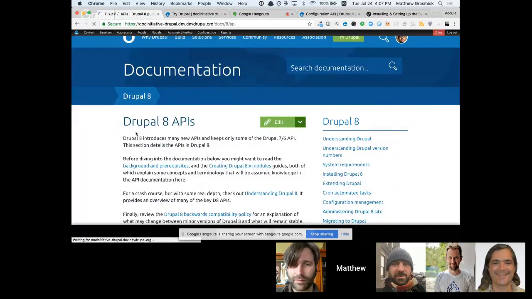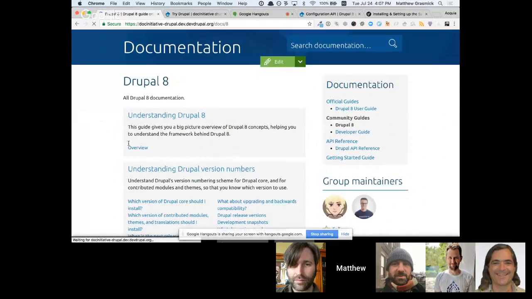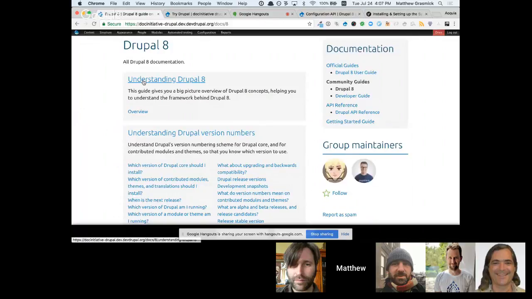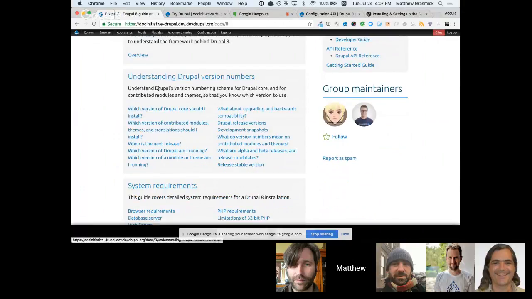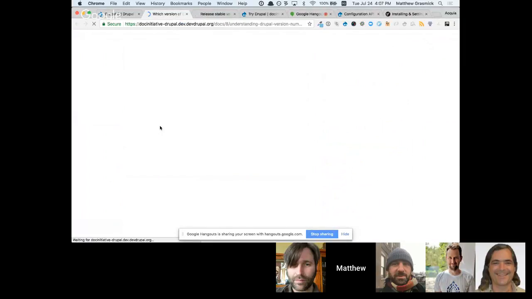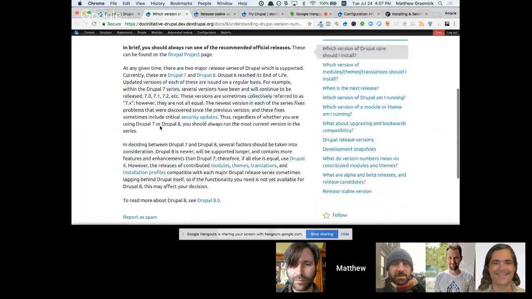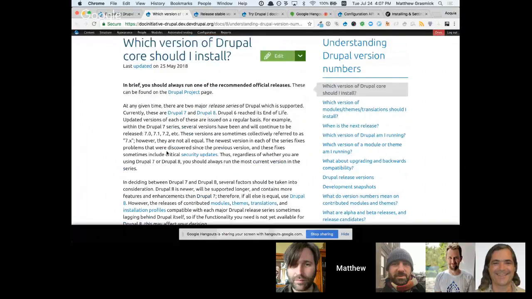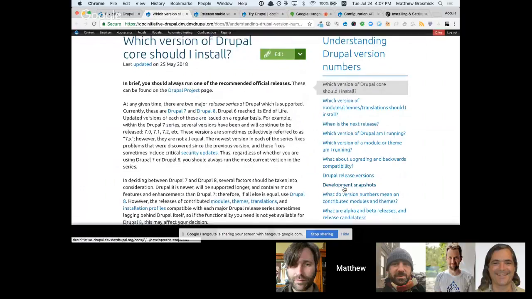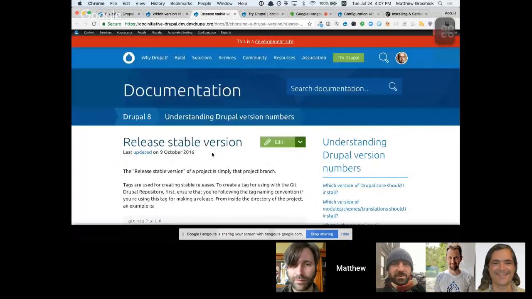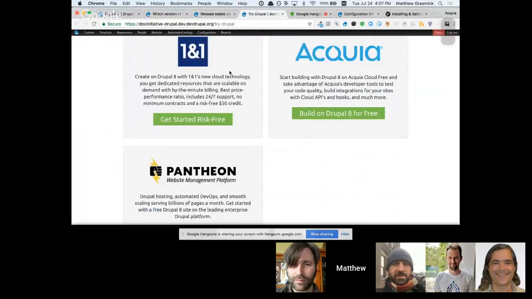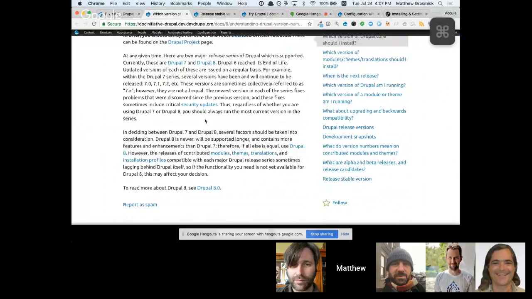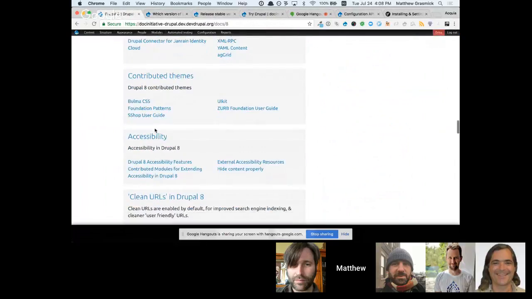And when we drop into the Drupal 8 guide, you can see it becomes really ridiculous. There's an understanding Drupal 8 guide that has one page and the page is an overview, and there's nothing else. Then we have things like understanding Drupal version numbers, which is much harder than understanding Drupal itself. Yeah, or like you look at this page, Which version of Drupal should I install? And it's got two, arguably three paragraphs. It doesn't really warrant having a page, in my opinion. And then you just have tons and tons of pages, and a lot of them barely have any information, and some of them don't even have a full paragraph. So you get these huge lists of things and can't find anything.